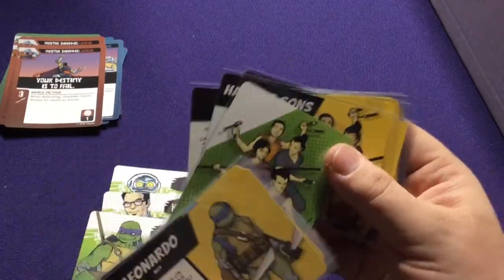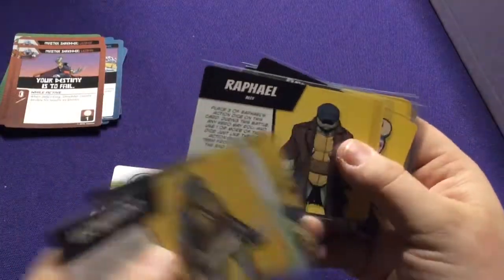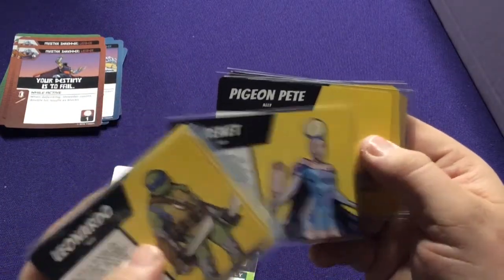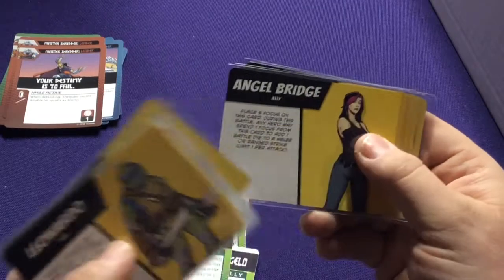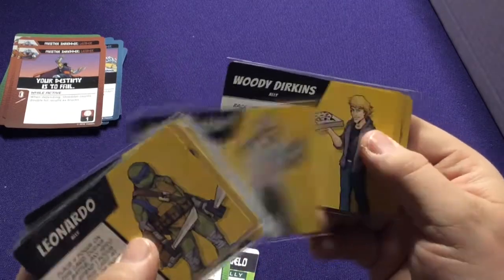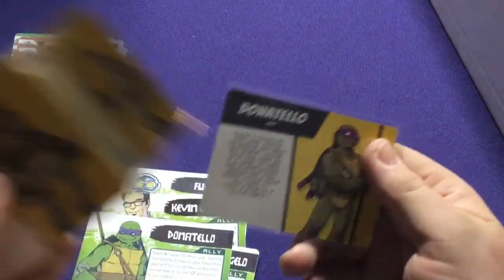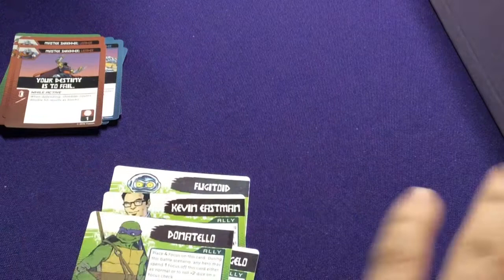Special set of Hamato's sons. Loner Raph, Alopex, Renette, Pigeon Pete, Splinter, Angel Bridge, Harold. We have a Woody Durkin, which we also have. It's April, Neil, and Donatello. But as you'll notice, there was no Kevin Eastman or Fugitoid.